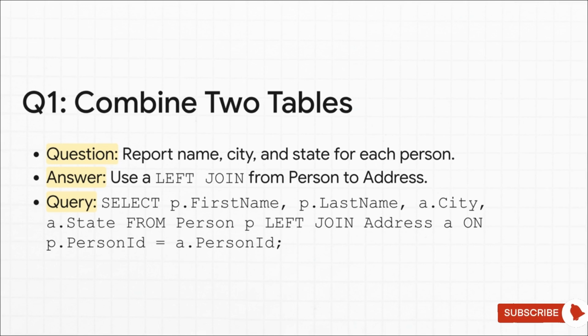What's your move? Okay, so the magic words there are for every single person. That's the biggest clue you can get. It's screaming that we need to prioritize the person table, which immediately makes me think left join. So you start with from person, that's our left table, and you left join the address table to it. If there's a match on the ID, great, you get the address. But if there's no match, the left join is what guarantees that person still shows up in our results, just with null in those address columns. It's perfect for this scenario.